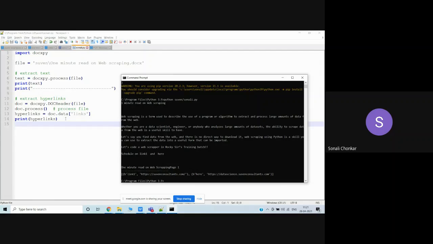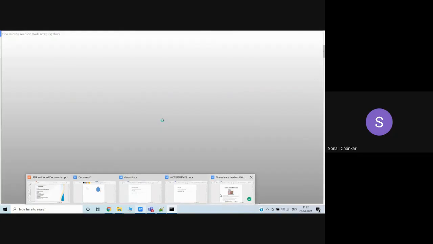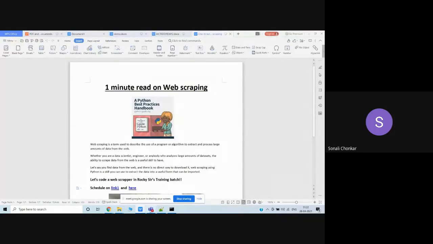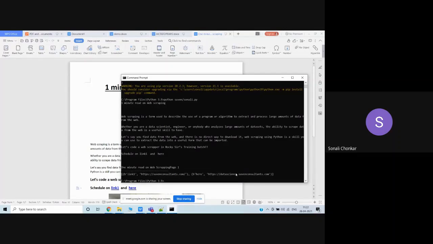When I asked for hyperlinks, it provided me these hyperlinks. There were two hyperlinks in my document, link 1 and link 2. Let's see if we have them. Yes, we do have link 1 and link 2. Link 1 is routing to this site and link 2 is routing to this site.